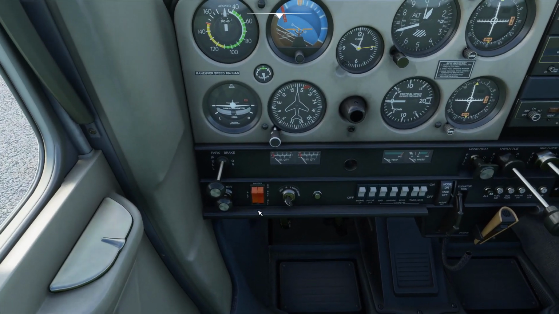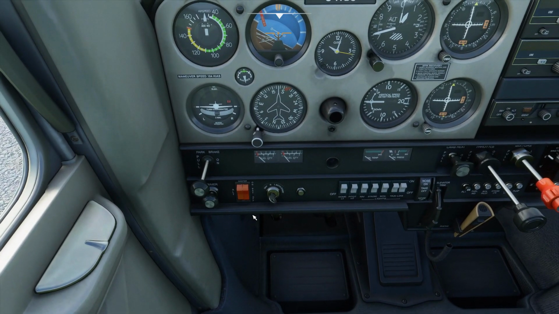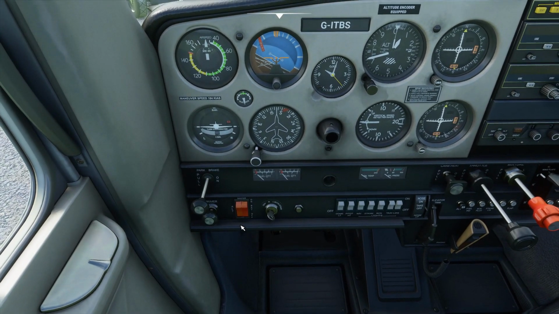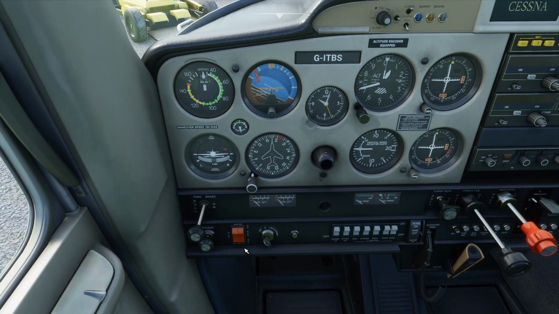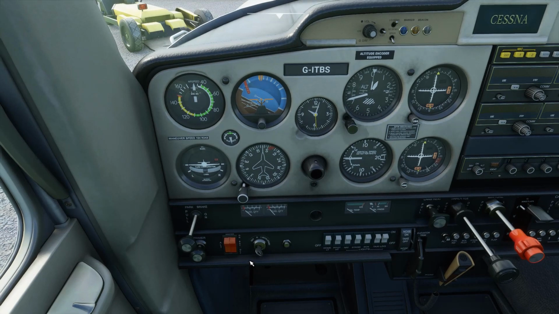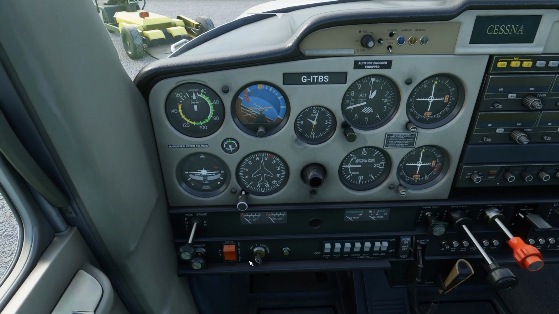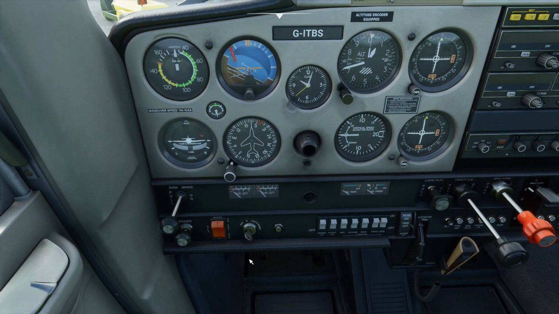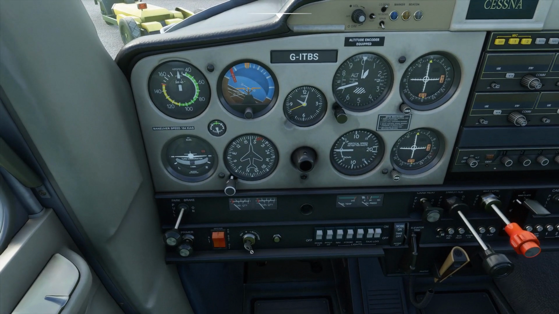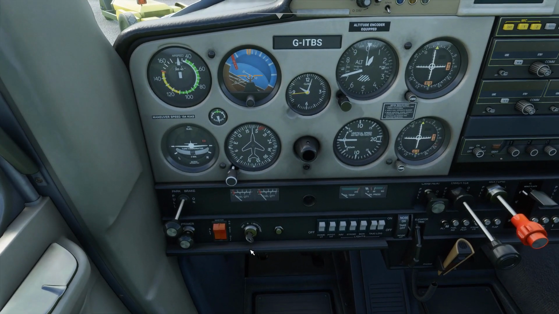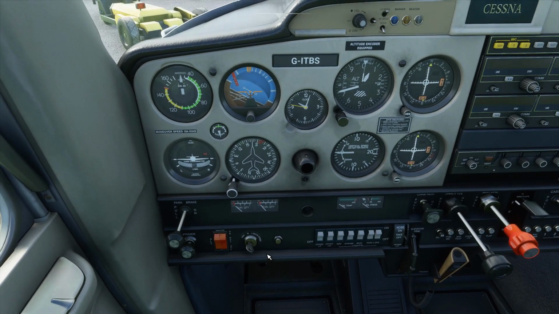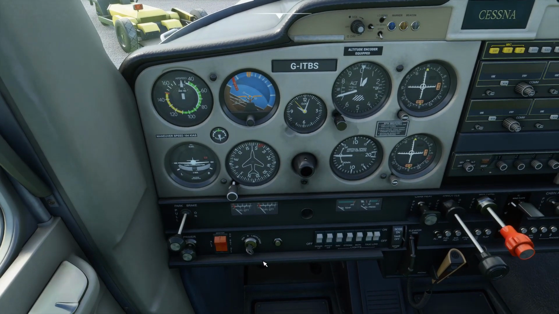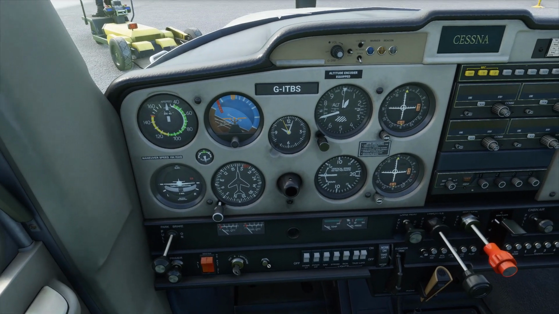Next we have the alternator and the master switch. The master switch basically turns the aircraft's battery on and off, and the other switch turns the aircraft's alternator on and off. An alternator is somewhat similar to a generator. Basically it provides the electrical power to the aircraft and is driven by the aircraft's engine. To the right of that we have the aircraft's magneto selector and starter switch. Magneto is again very similar to the ignition system in your car, except in an aircraft we have two separate systems, as well as a start position to energize the starter motor and turn over the aircraft engine.